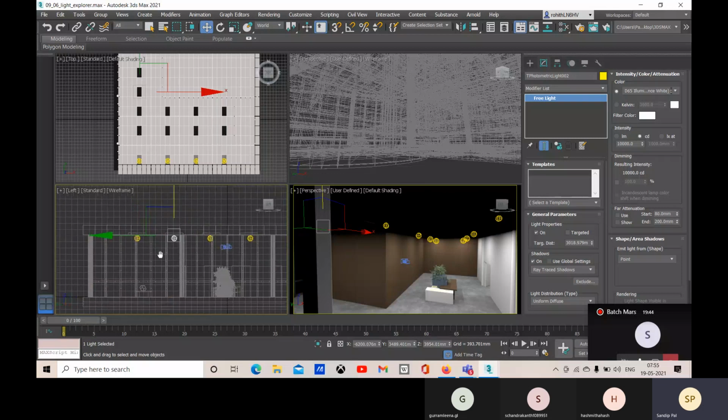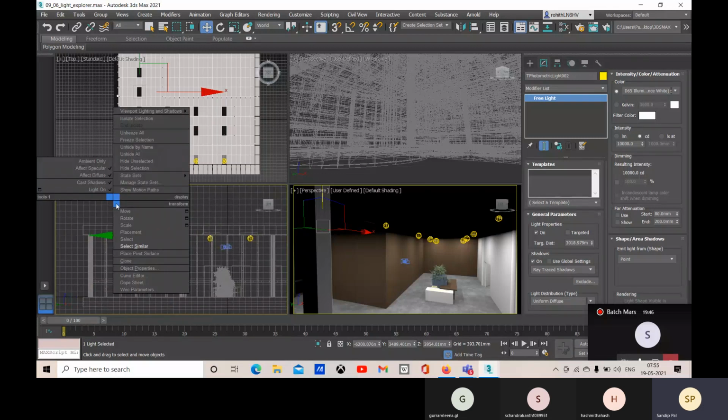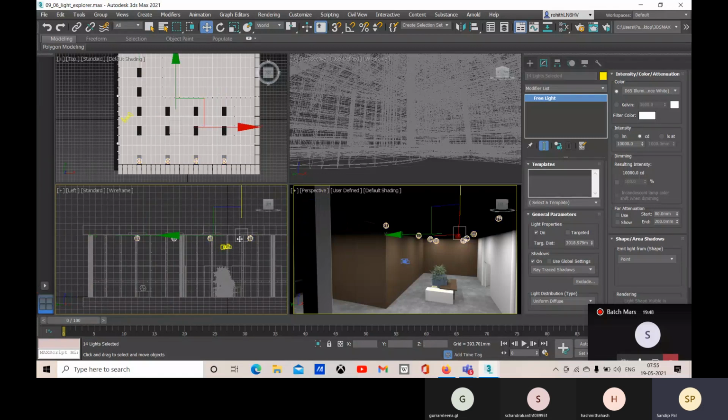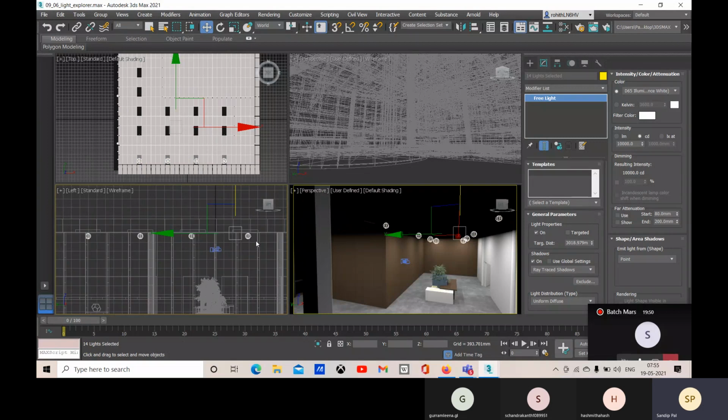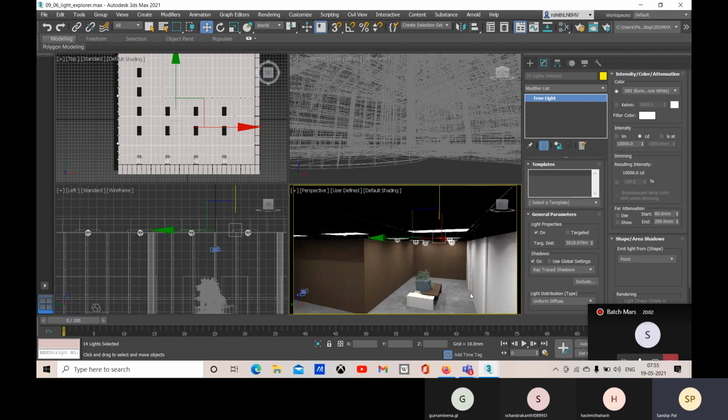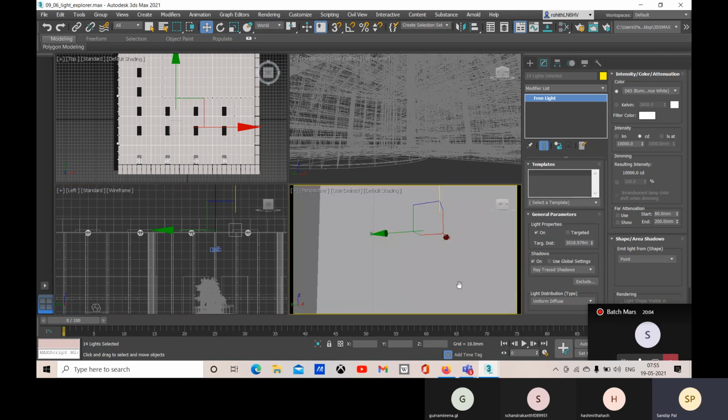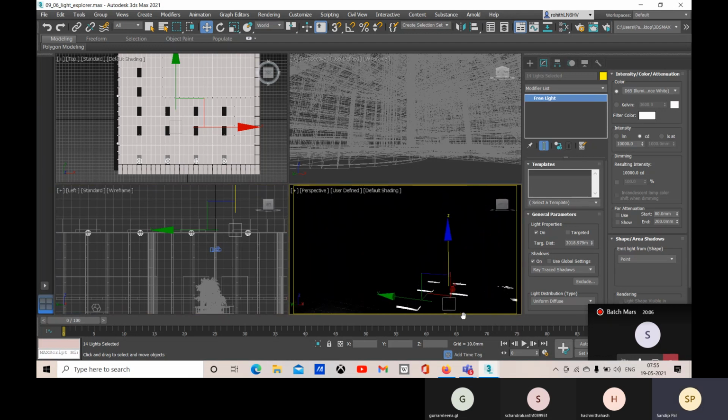Now let me just select all these lights. I have to reposition them, select similar, all these lights are there. Now I need to place them a bit higher. Okay, so that's what is placed. And here you can see this is the light.